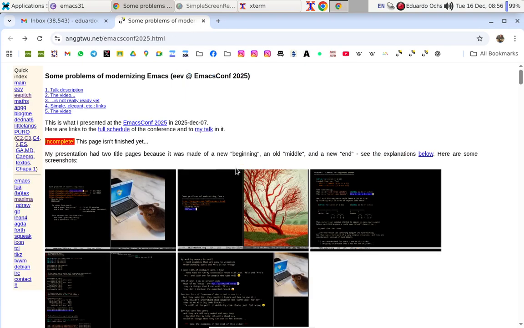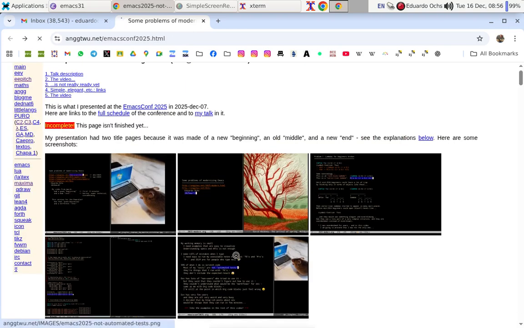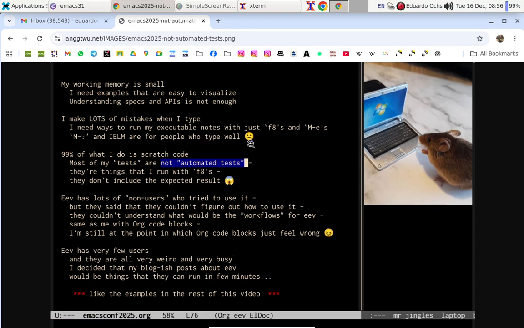And another slide that I used was this one, in which I tried to explain some ideas behind my notion of simplicity. And I said that my working memory is small, so I need something that is compatible with not being able to memorize many things. And I need examples, and I make lots of mistakes when I type.